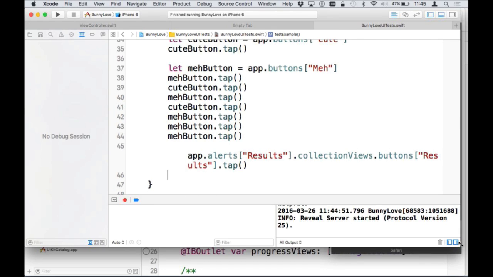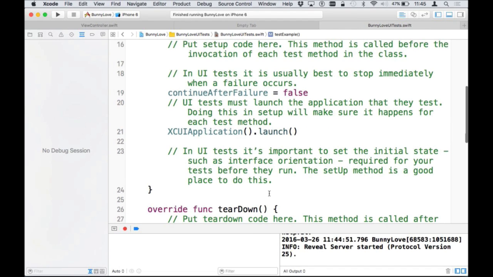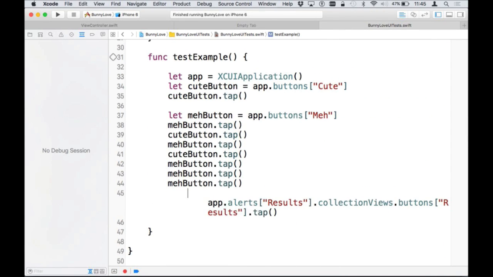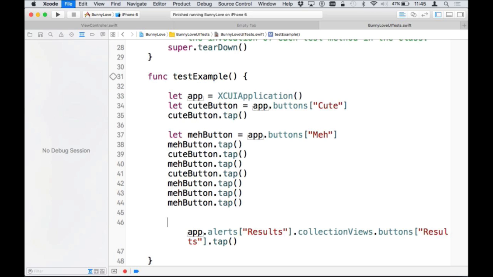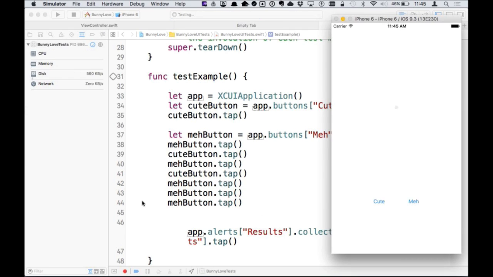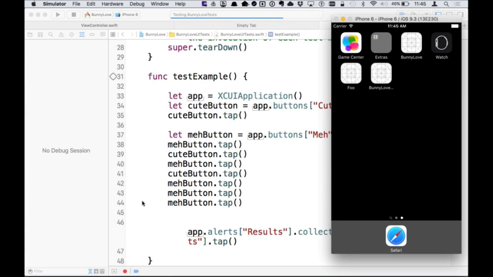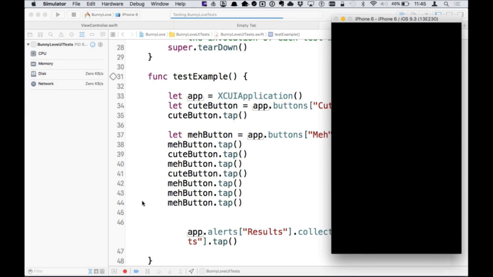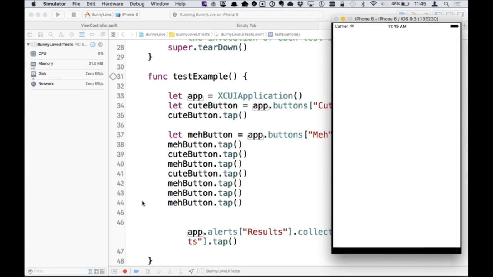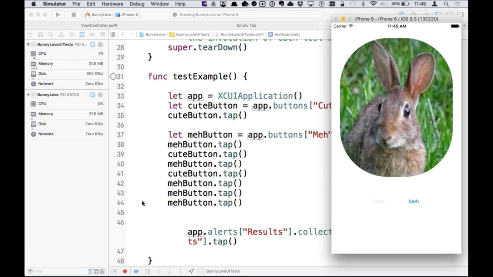Well, it saves you a boatload of time if you go and hit Command U. Because when you hit Command U in Xcode, it's going to try to run all of your tests. So it's going to first run the logical test target, which it already did there, and then it's going to run that UI test target, and it's going to do those exact same actions.